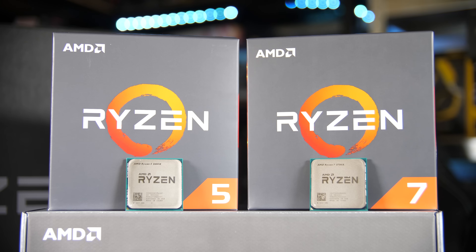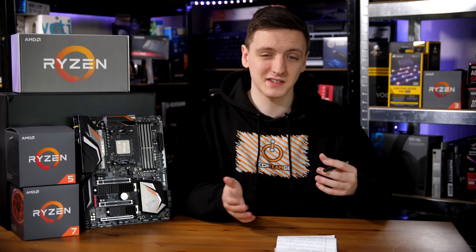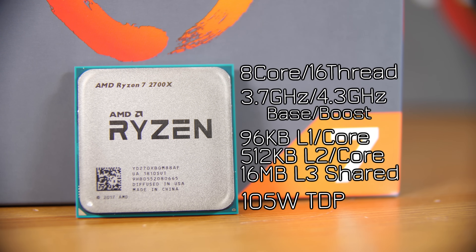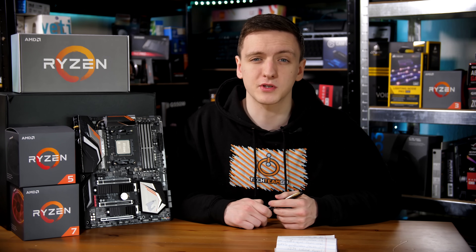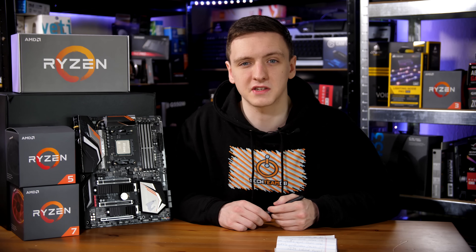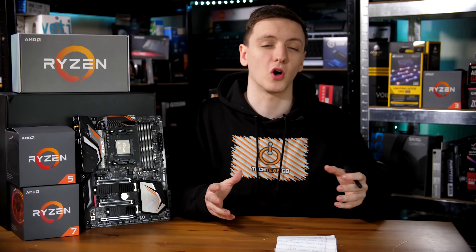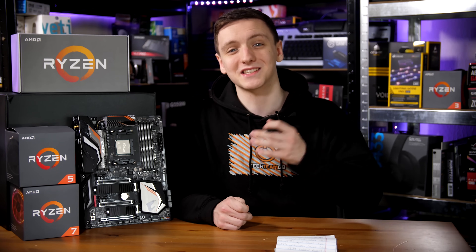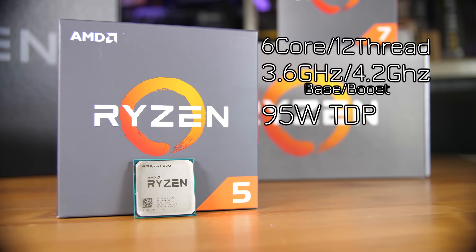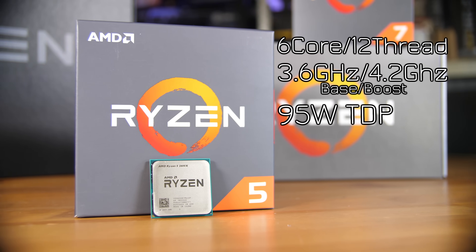You also get the chips themselves. Running through the specs, starting with the higher end Ryzen 7 2700X, that one is still basically the same as the last generation with 8 cores and 16 threads. You also still have two CCX units with the Infinity Fabric connecting them in between in a 4+4 configuration. In terms of caches, you have 96 kilobytes of L1 cache per core, 512 kilobytes of L2 cache per core, and 16 megabytes of shared L3 cache. With the 2600X, this is basically the same cache structure, the only difference being the core count at 6 cores and 12 threads.